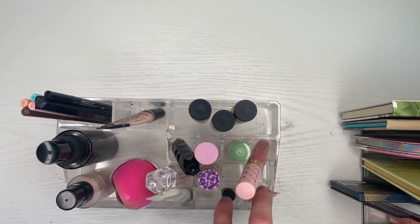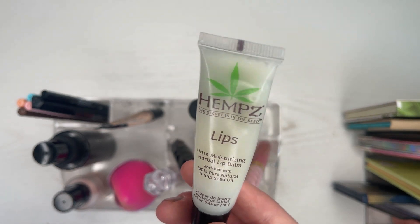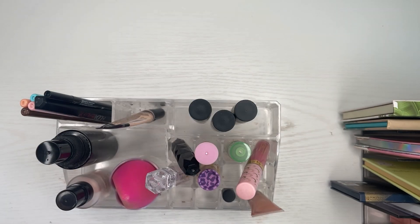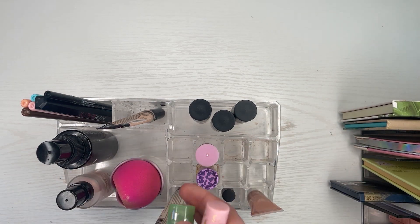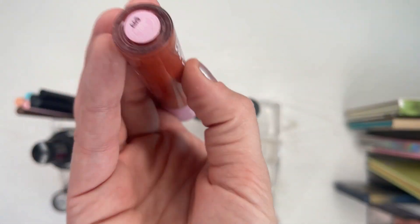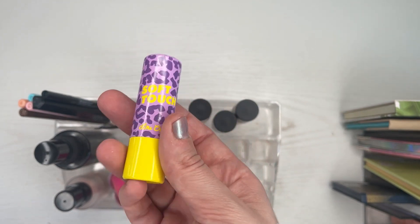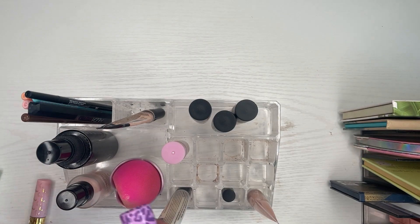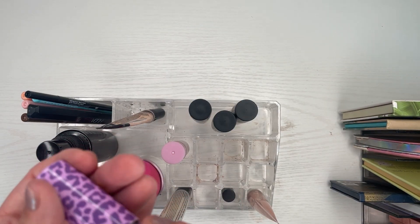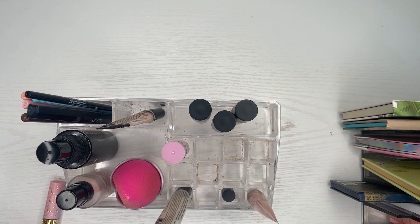Lipsticks — I've got a lot going on here. Those are my project pan ones. This is my lip care balm situation — my everyday thing right now. I am just trying to get use out of it and finish it up. It's the Hemp's Lip Balm. It's pretty basic. These are the lipsticks I used this past month and I did a bad job with them. I didn't use this one at all — this is the Lime Crime Soft Touch Lipstick in Pumpkin Latte, so that's going to stay in. I used this once — this is the Lime Crime Soft Touch Lipstick in Flamingo Pink. I like using it in the center of my lips. I used it with a lip liner and it looked really good, so definitely putting that back.